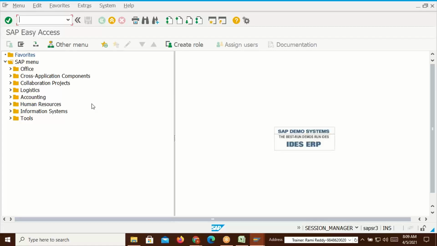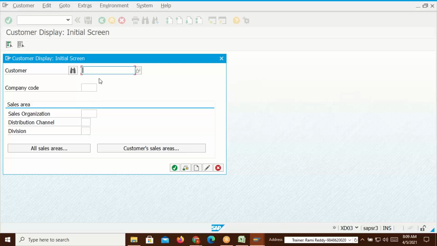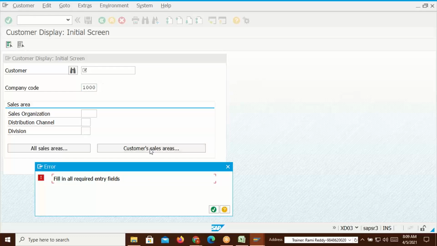Now see here, XD03. Okay, I'll pick... maybe somebody has created one. No, it is not there. So I will use the 1000 company code.